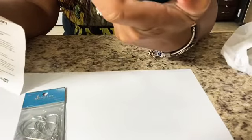So let's see how the consistency of the green is coming from the bottle. It's pretty loose too, but it has a thick consistency in terms of it seems a little jelly-like. Let's see the yellow one. I know I was gonna do that off camera, but I just felt like it before I poured it. That's the consistency of the yellow one. Now, these are a lot looser than the tube paints.